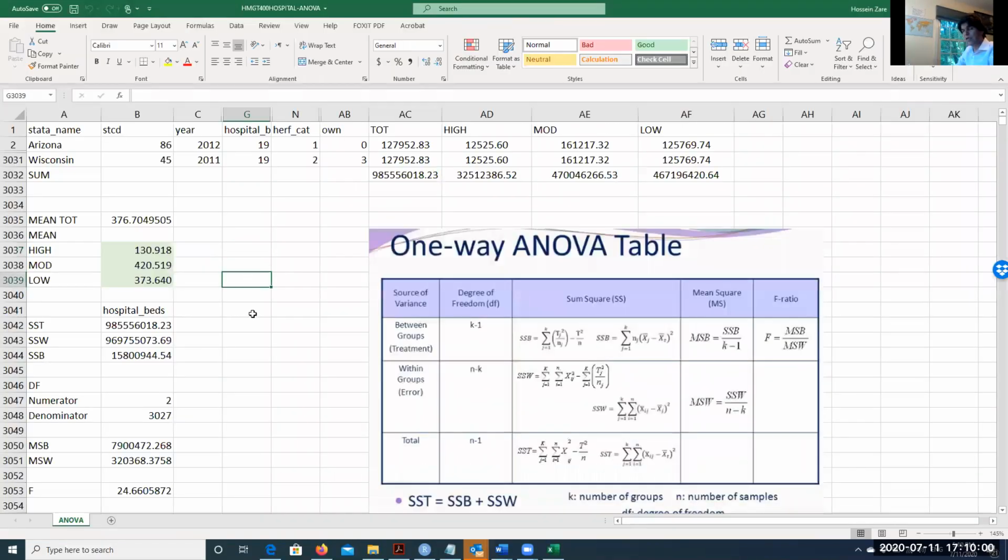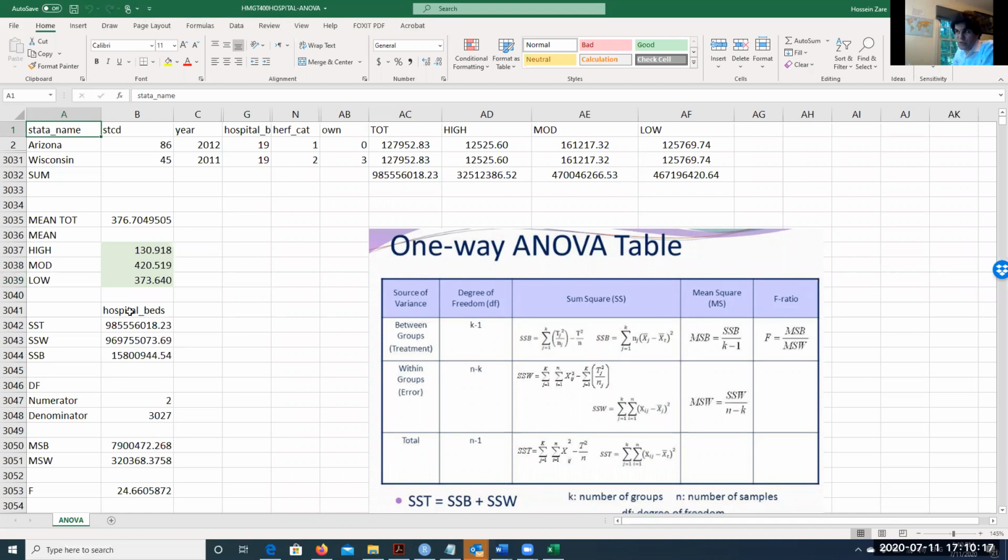And this is it. I'm going to share this file with the class, so you don't need to worry about writing out the formulas. I'm also recording this video, so after this Zoom you can go back and check it again.